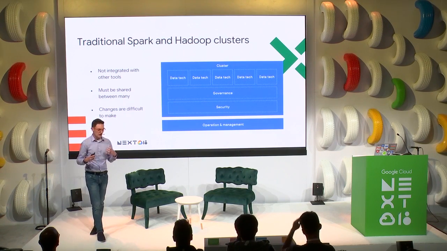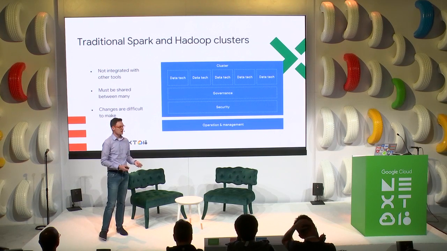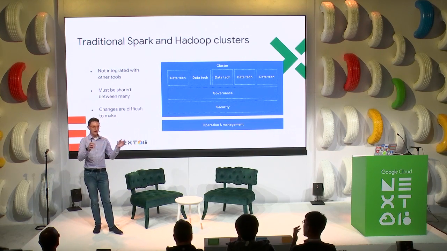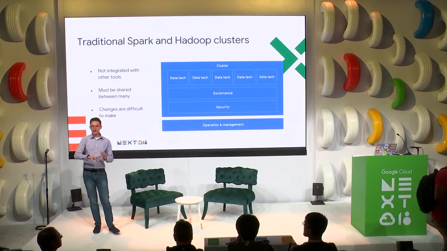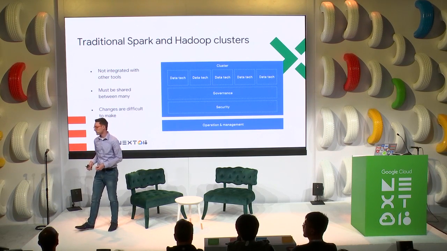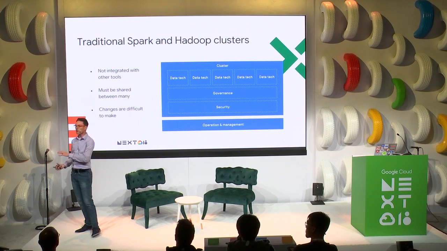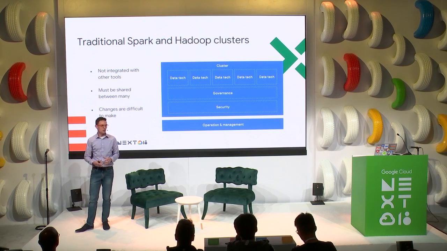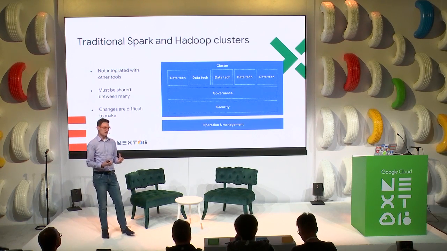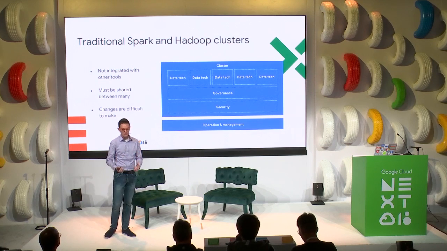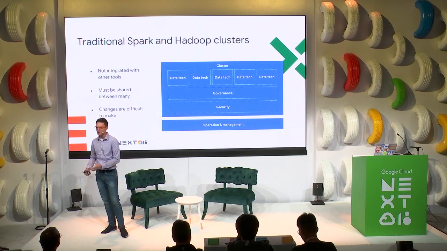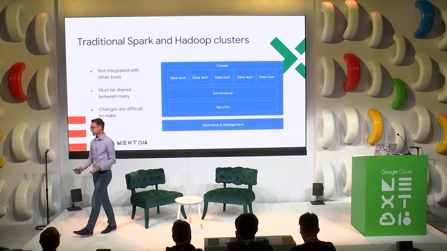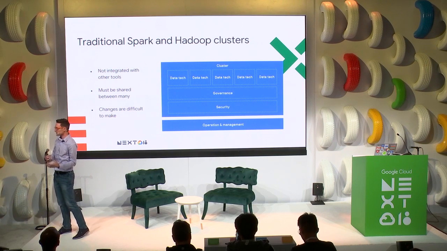People run into the challenges of trying to balance that cluster. So a configuration, it's sort of a butterfly flaps its wings over here. It causes trouble over here. A small configuration change, you then have to think about how it might impact the whole cluster. People have tenancy problems, either in terms of their security model, their resource utilization, their configuration. It really ends up being a bit of a frustrating mess that people are just babysitting their cluster and paying less time to actually getting value out of Spark and Hadoop.